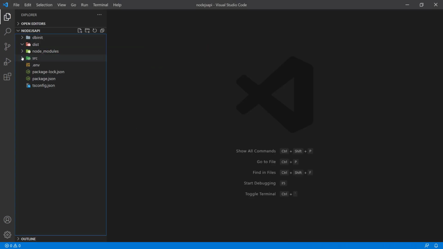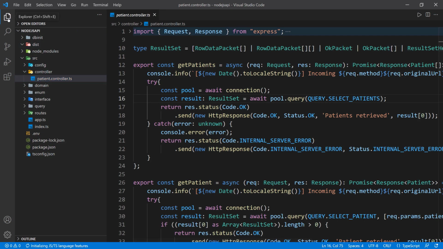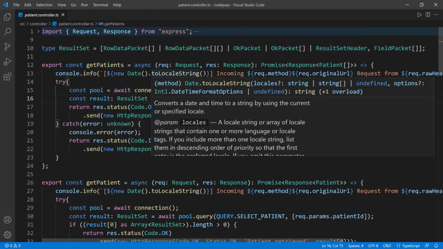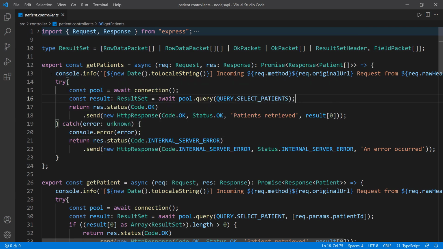So if we go inside of the controller, let's expand this and then expand the controller, and I'm going to close this panel. You can see that we're using the console log to log information on the console, or just to log information in general in the application. So I wouldn't recommend using the console log because there are other libraries out there that you can use with Node.js that would give you a lot more than just the console log. Now there's nothing wrong, as far as I know, with using the console log, but I would much rather use an actual library that is dedicated to just logging information, and that way we can have better and nicer looking logging.